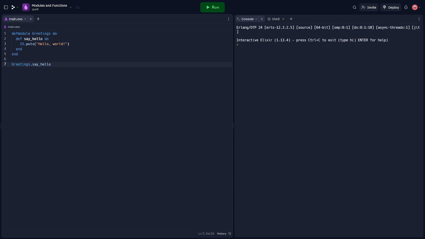In Elixir, functions are identified by their name and their arity, the number of arguments they take. This means that you can have multiple functions with the same name but different arities. Let's modify our Greetings module to look something like this.